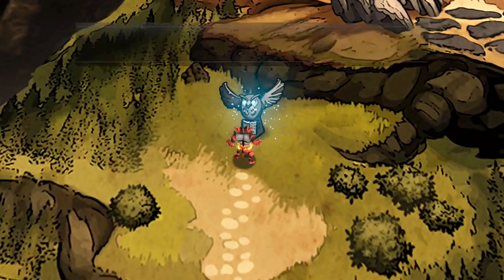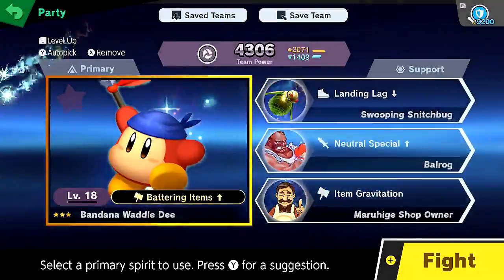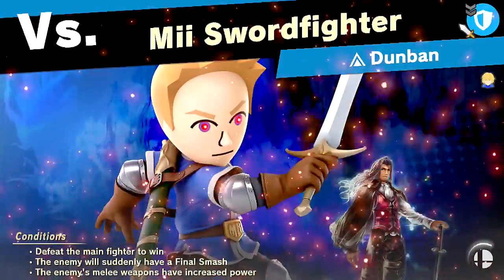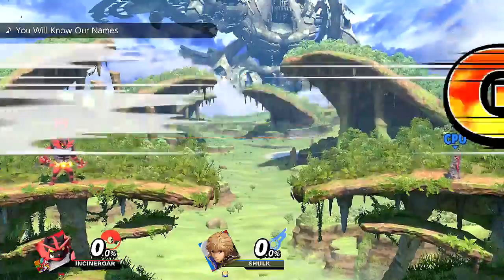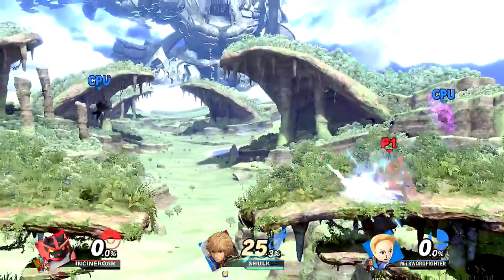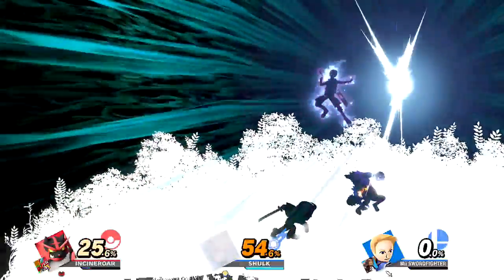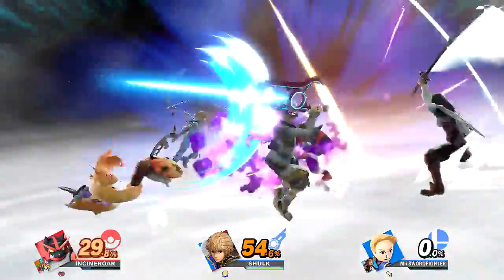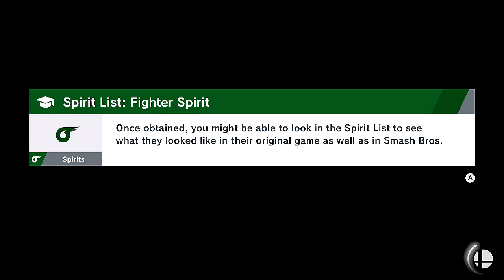What's this? 1210. That was the name of the riddle? And I wanted to figure it all out for myself. Final smash meter fills faster, and increased power. Come back. Oh no. He actually got me? That sucked.